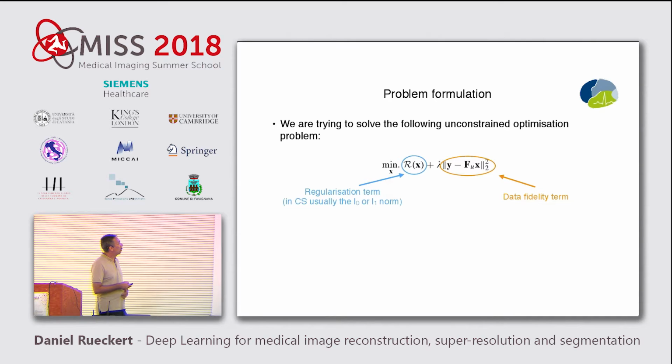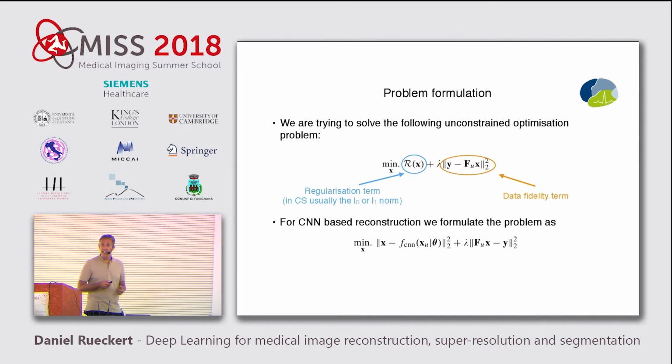And then what I'm trying to recover is I'm trying to solve an optimization problem. This optimization problem I can typically write down as having some form of regularization plus some form of data consistency. And actually, the slightly counterintuitive part is which part is going to be done by deep learning and which one is going to be done in a traditional way. This regularization term typically would be your L1 norm or your L0 norm in standard compressed sensing, and this is your data fidelity term in K-space.